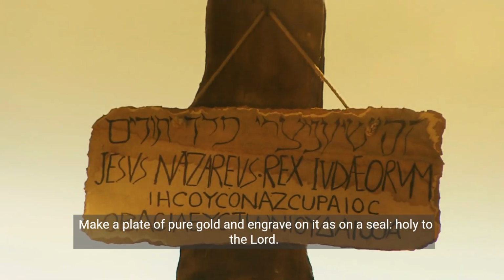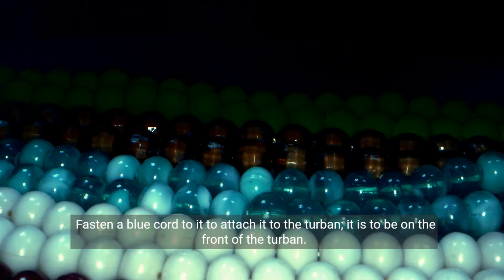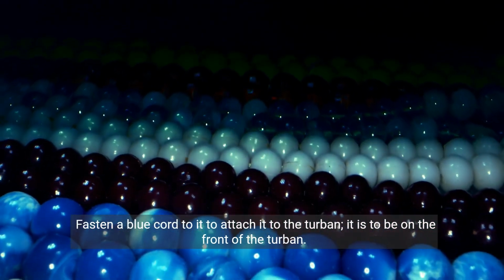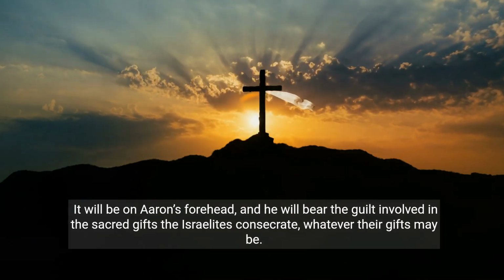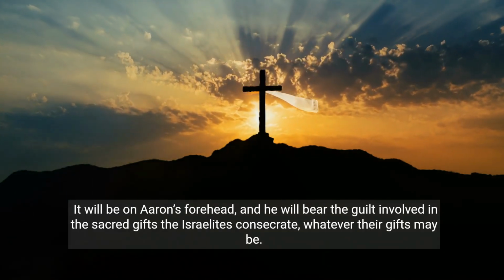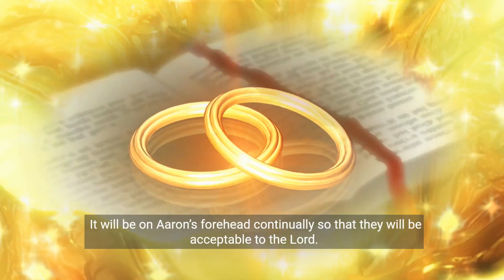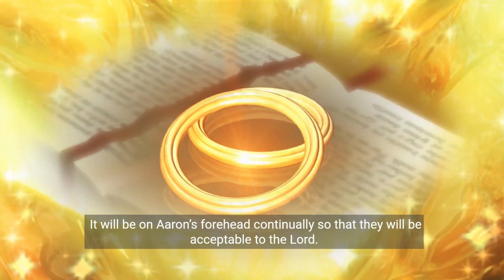Make a plate of pure gold and engrave on it as on a seal, holy to the Lord. Fasten a blue cord to it to attach it to the turban. It is to be on the front of the turban. It will be on Aaron's forehead, and he will bear the guilt involved in the sacred gifts the Israelites consecrate, whatever their gifts may be. It will be on Aaron's forehead continually, so that they will be acceptable to the Lord.